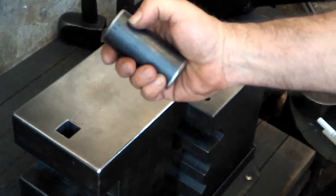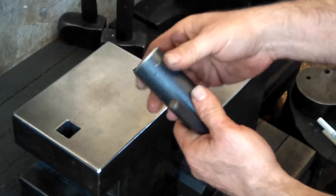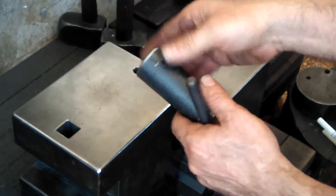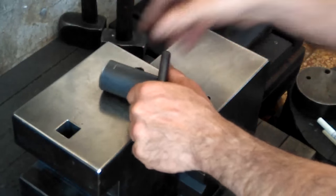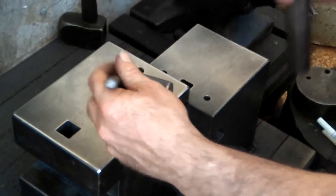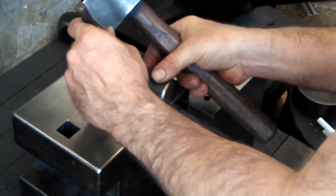You want to take your time marking the stock because it's very crucial that you make sure you're in line when you're slitting or punching. Otherwise, it will make the operation so much harder.